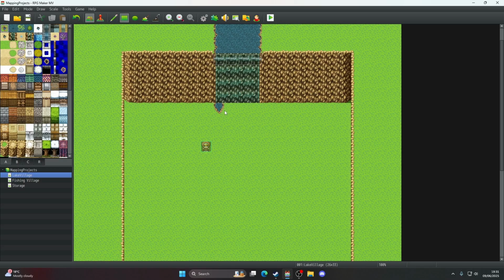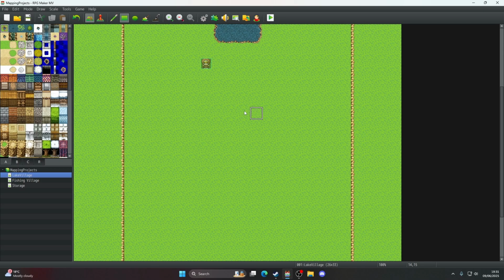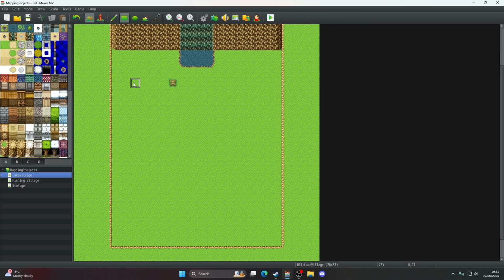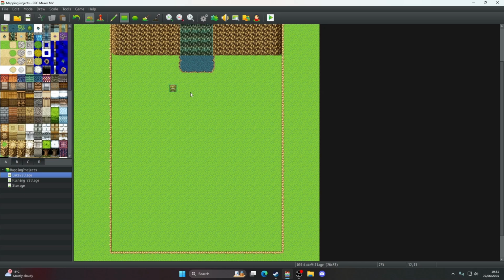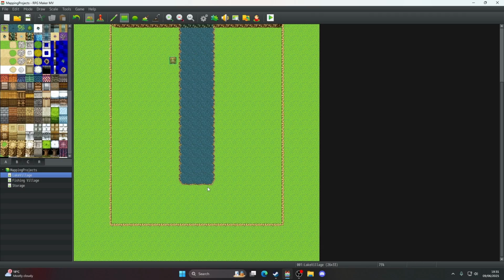All right, so now we've got that. Let's now get the river. So obviously the river's going to continue. Where do I want it to continue to, you may ask? I'm thinking about half. Do I want it to end abruptly, or not end abruptly, but go all the way down and have a big lake pool? I'm trying to think. I think what I would prefer is I would want it to go down most of the way. So maybe like here. And then I want it to become a big lake.